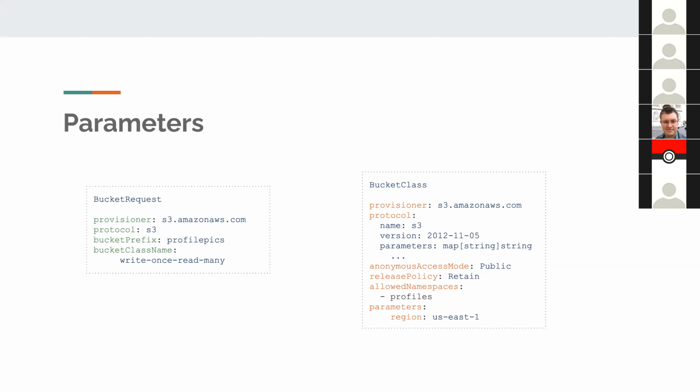We think it might be needed. Again, open to suggestions here. For protocol specific information, it goes into parameters inside the protocol, but for the provider, there can still be some information that doesn't belong in the protocol, but that's needed.